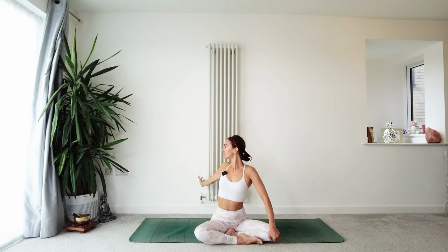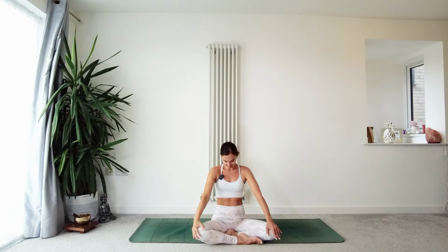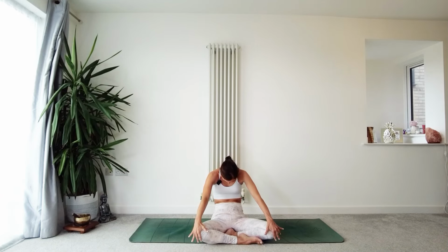Nice. So on your next inhale, I want you to reach your right fingertips up. And as you exhale, find a twist. Reach the right fingertips out behind. Float the arm all the way back around. And as this right hand comes down to meet the right leg, round your spine and drop the head.